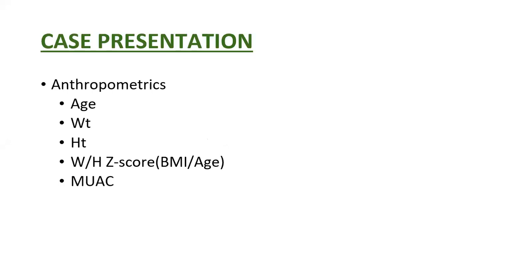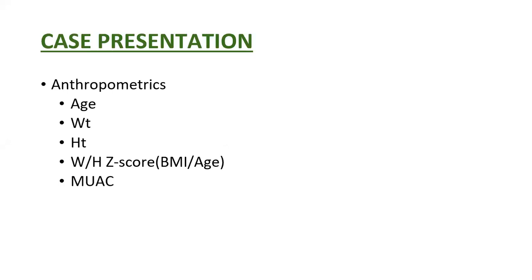I'd like you to observe the slide that has been presented, and within that we have a poll that I'd like you to participate in. With the anthropometrics displayed, can you accurately determine the nutrition status of the client?